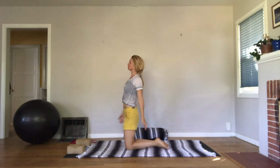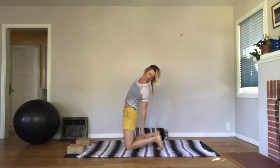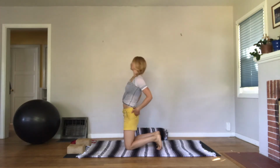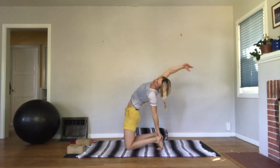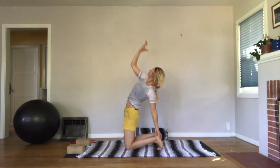And then slowly release this, coming into a camel pose. You can continue to add movement as you see in the video, or simply take your hands to your lower back, fingers face down, sending hips forward, lifting through the heart, really sensing the expansion across the upper chest here.